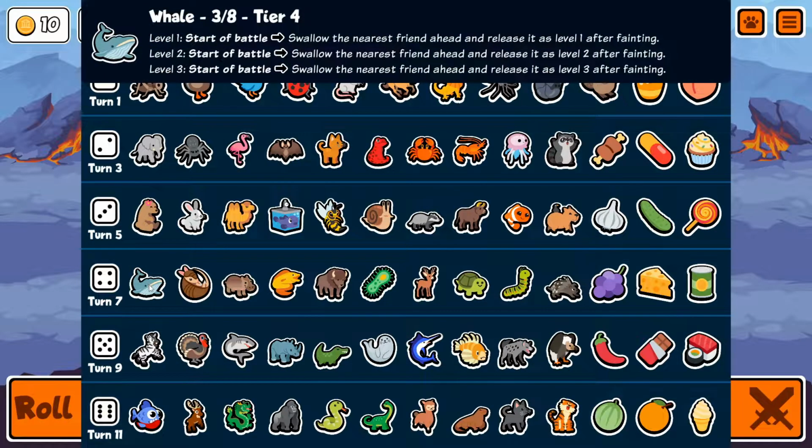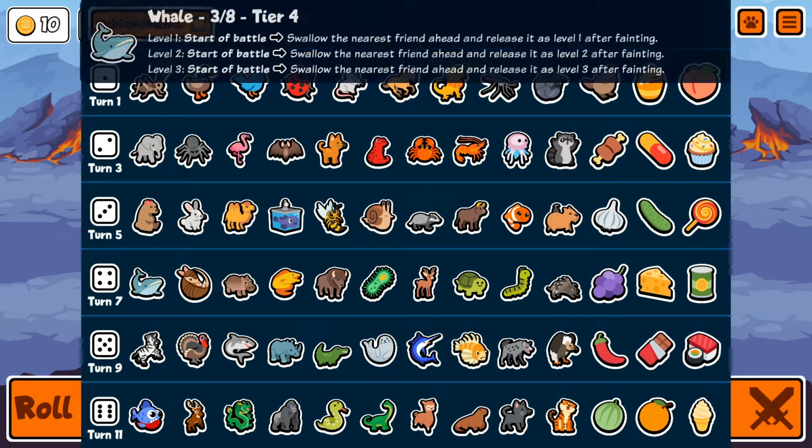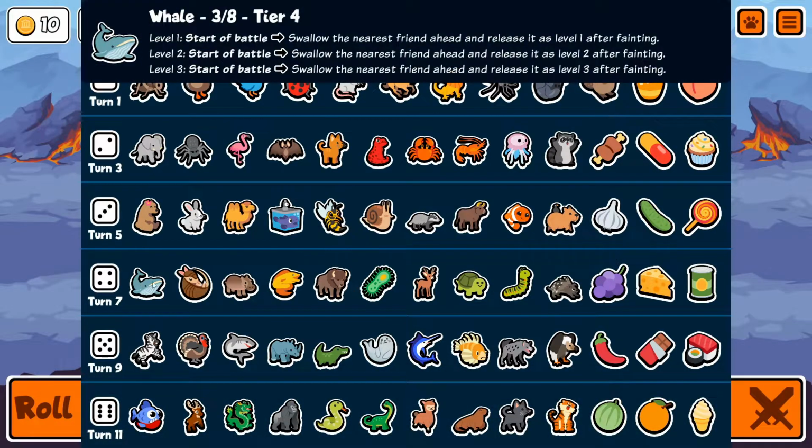Once you hit turn 4, you can do some shenanigans. If you have a level 3 minion, obviously you go for Bison as usual. Deer and Whale is always a great combo together. Now you have access to Turtle. You can pill the Turtle, or Turtle and Whale, do some stuff like that.